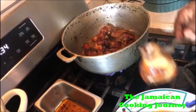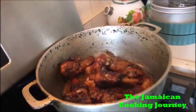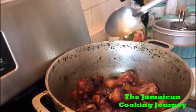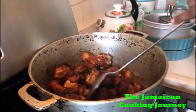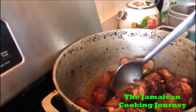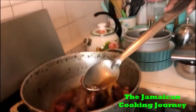I'm going to put in all of these and return all the little left-back juices. And let me tell you, don't think that this browning process has cooked this chicken. No, it has not, because you could see that there was that little bloody water there from the chicken that we browned off. Look at this. I'm going to coat up the chicken now with all of this natural brown. I'm just going a different way, and as I go along, I can show you probably another six or seven ways you can get this together. I've developed those, and it's the same brown stew. Let's get going.